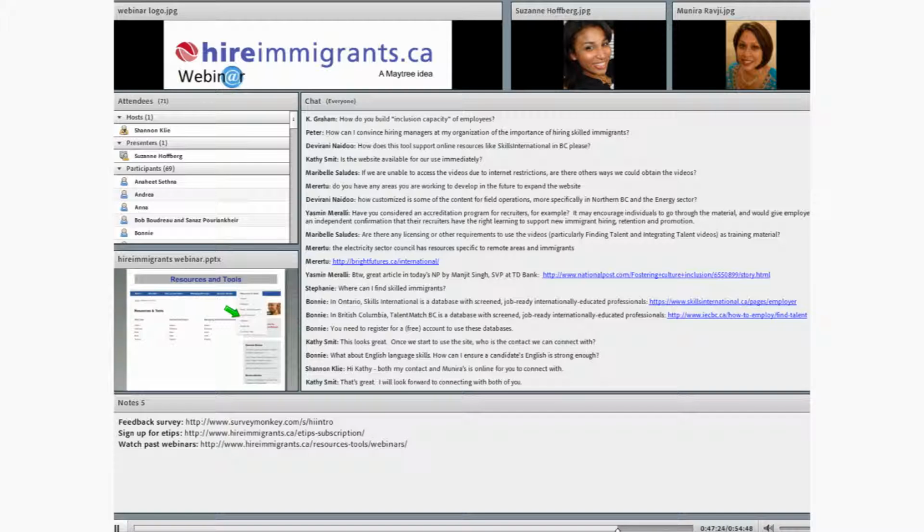Well, again, I'll point you to the local resources area to see where there are specific resources in that region. But one thing that's interesting that you might want to consider is, first of all, checking to see if your organization is already a partner of an Immigrant Employment Council. The best way to find that out is either to go through your HR department or to connect with the Immigrant Employment Council that's closest to your region. Just check in to see if you are a partner, because there probably is some existing work and outreach being done within your organization around this.